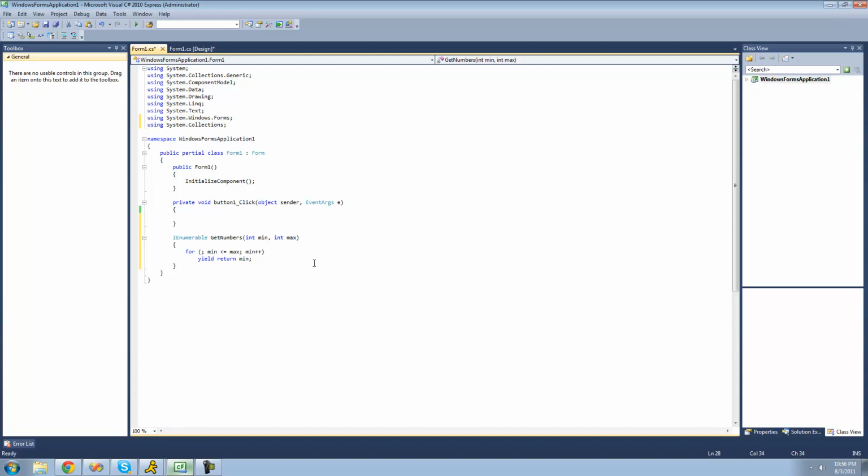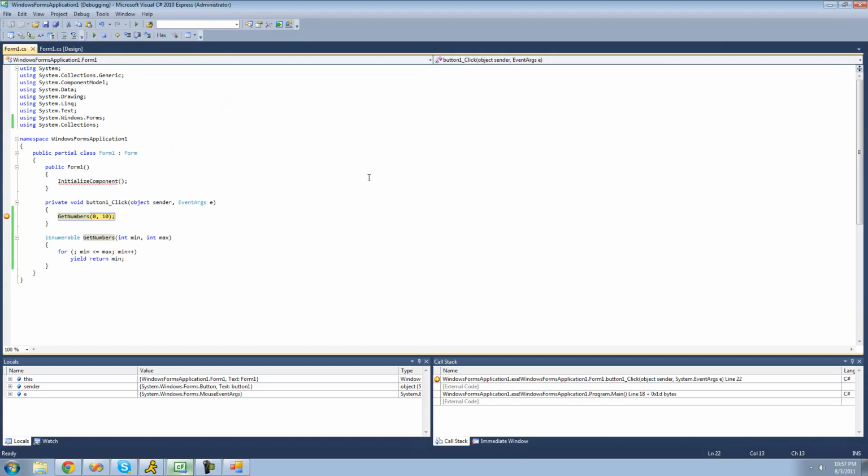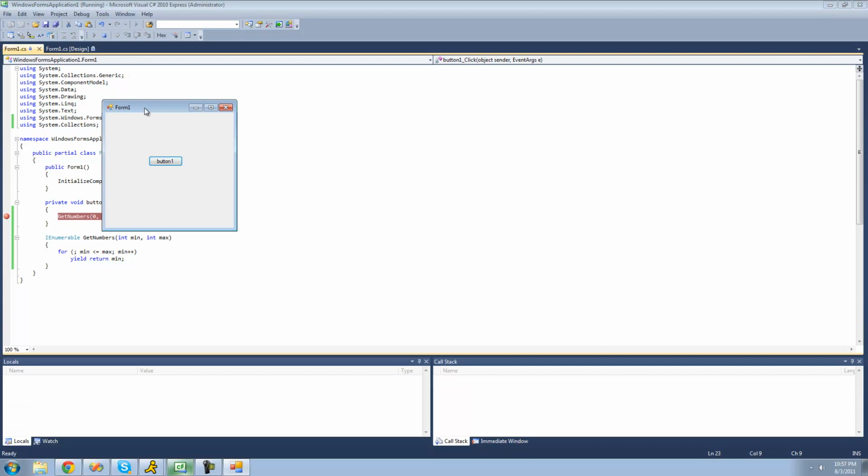And yield return will basically allow you to only use everything inside of here as you need it. So if we were to just call this method getNumbers right here, and put a minimum like 0 and the maximum as 10, then it wouldn't do anything. Like right now, this doesn't do anything since we're not setting it equal to anything or we're not using it. So yield return will allow us to use these numbers inside of this collection right here only when we need them. So let me just put a breakpoint right there and click the button, and we'll see that nothing happens when I step. Yep, it just goes right down there because we're not using that collection.